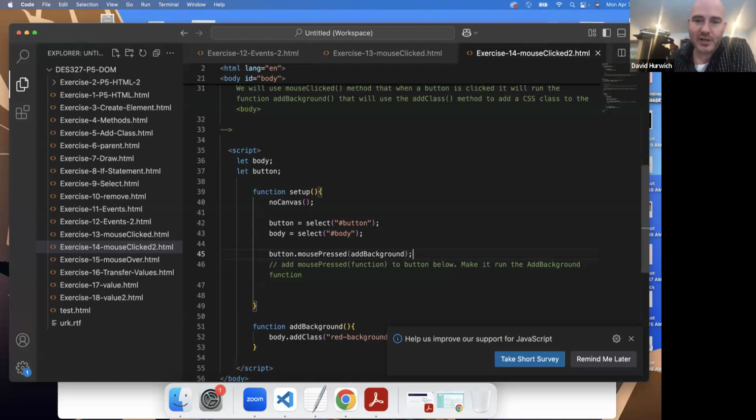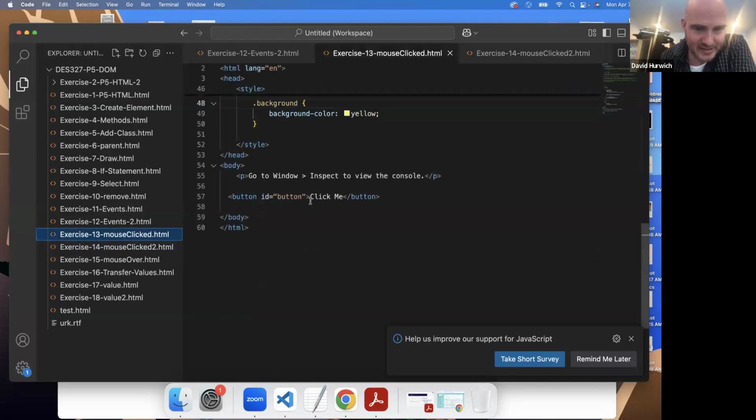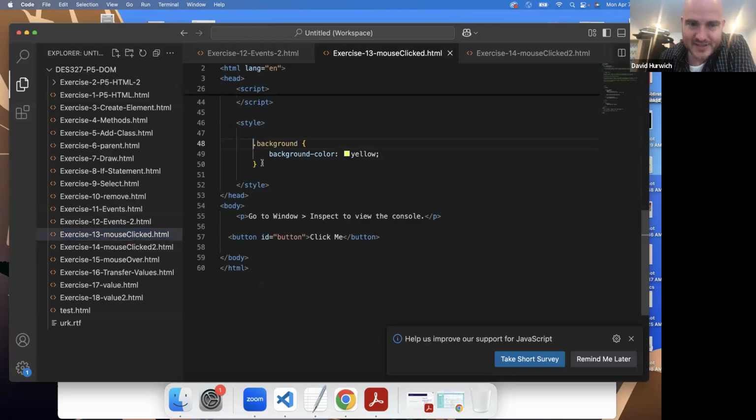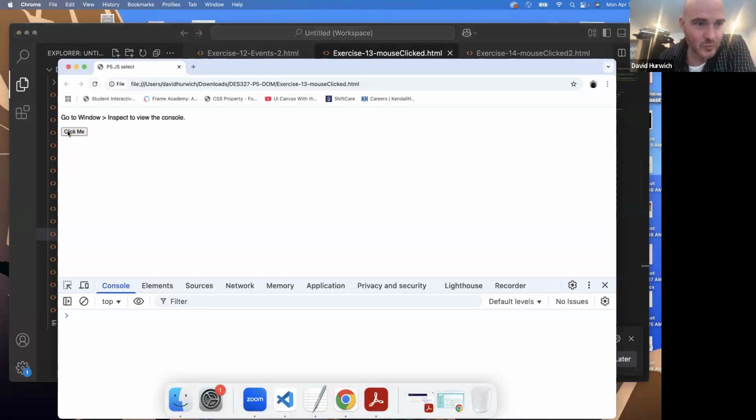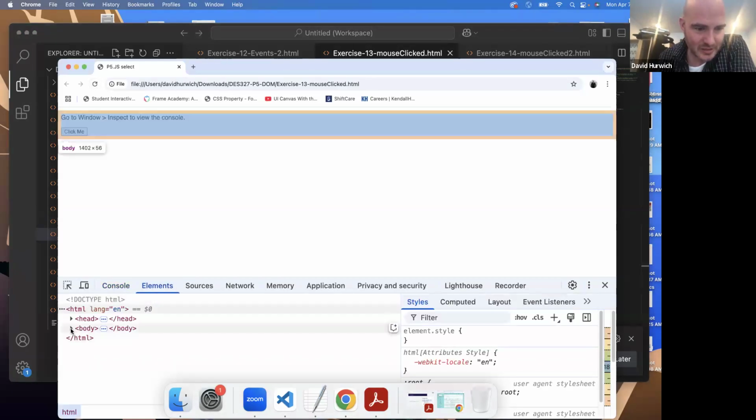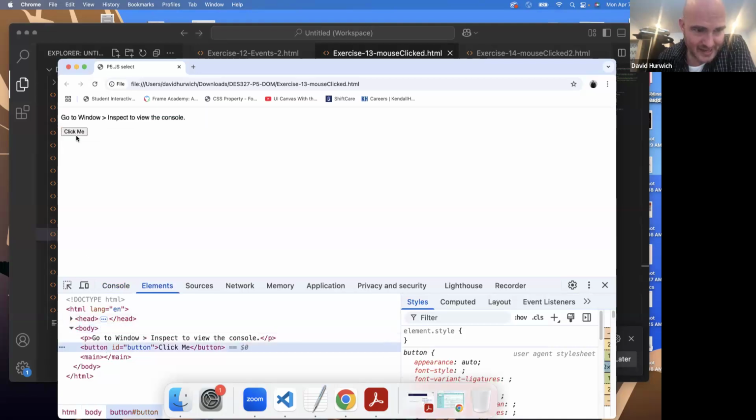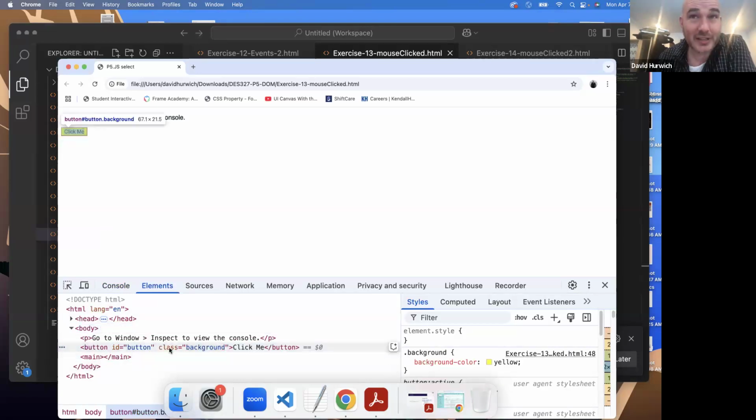So my point here is in the last example, we added the CSS to the element that we clicked on, right? So in other words, if I come back, you can look at the element. We had a button and then we added some CSS to it, right? By clicking on it.